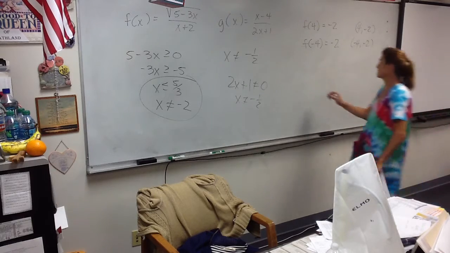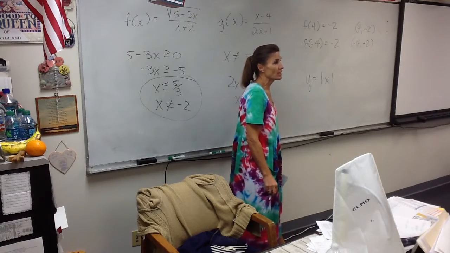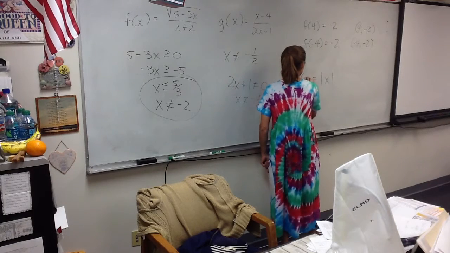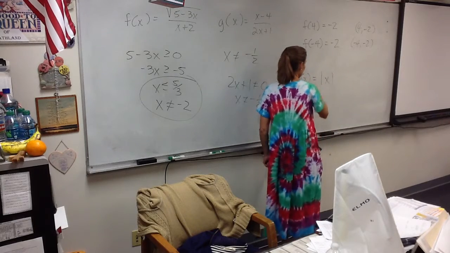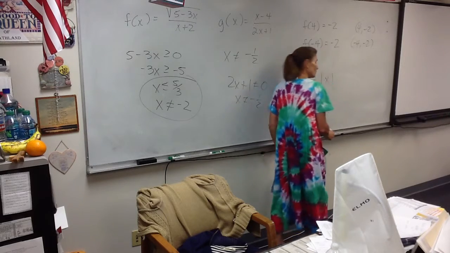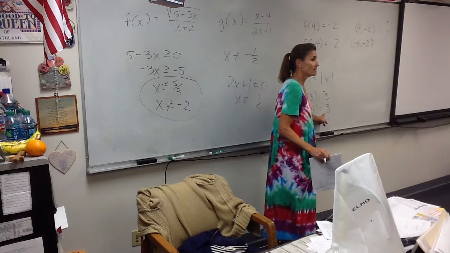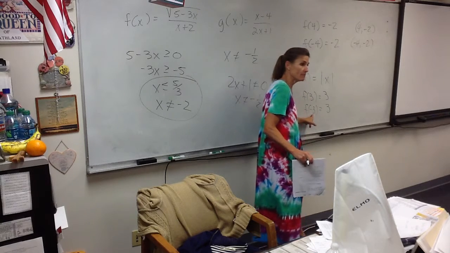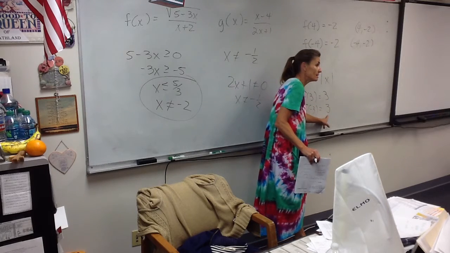Boys and girls, think about this for a second. Think about Lane's example. He said this could be an absolute value function, and it could. Let me use function notation. What would f of 3 be? 3. What would f of -3 be? 3. F of -3 would not be -3. F of -3 would be 3, right? So did it matter whether I put in a positive or a negative? No, because the answer came out the same.